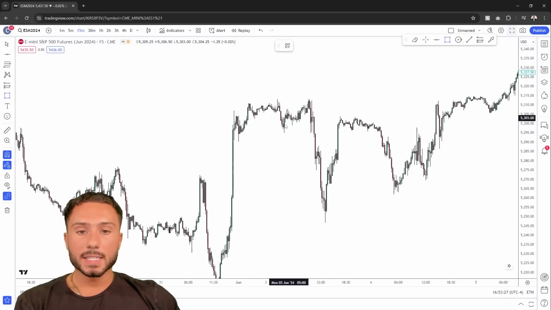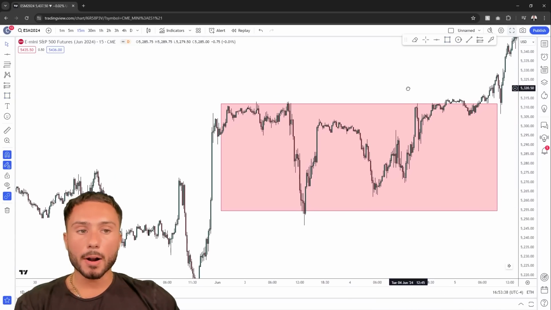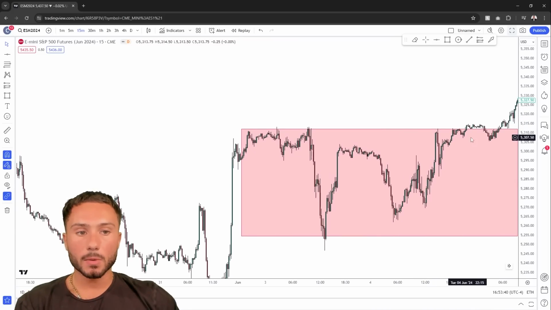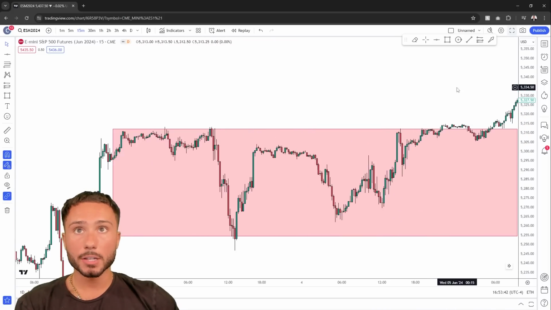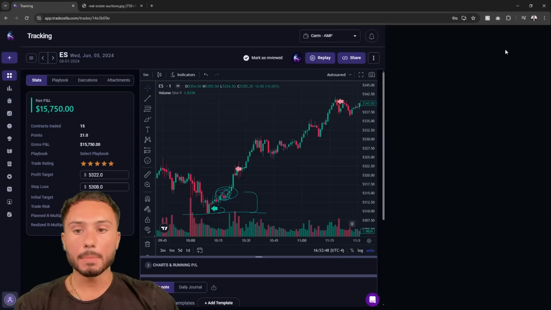In this example, we could see a 3-session period of essentially this balanced state right here. Eventually, the market breaks out of this balanced state. We're breaking out above the balanced range high. And the balanced range high then acts as a level of interest that I have to cautiously be watching.